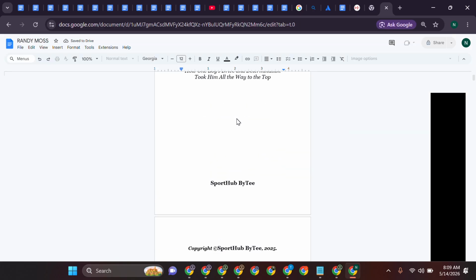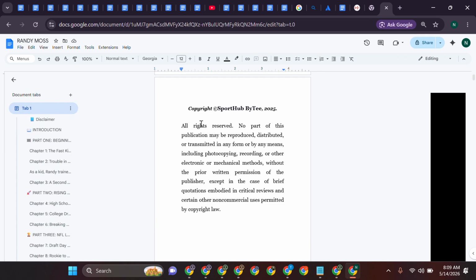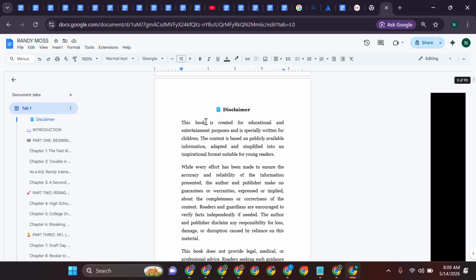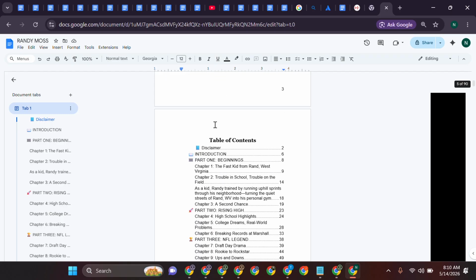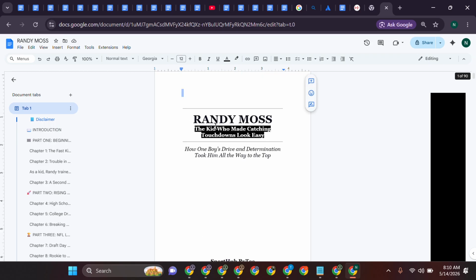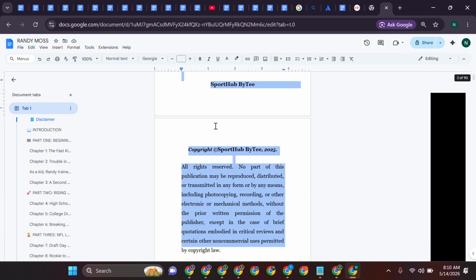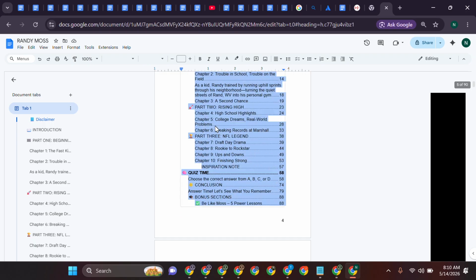So this is what a physical book should look like. You have the title page, the copyright page, maybe a disclaimer page. Yeah, I like that. Disclaimer page, then your table of contents, right? Some, depending on what you want to do. So for me, instead of starting afresh and arranging, I just copy and make it a template.